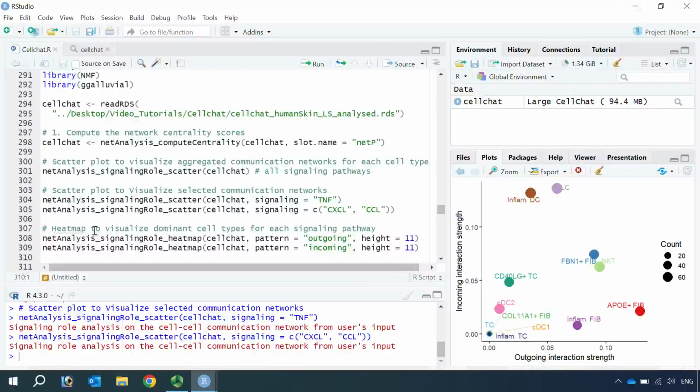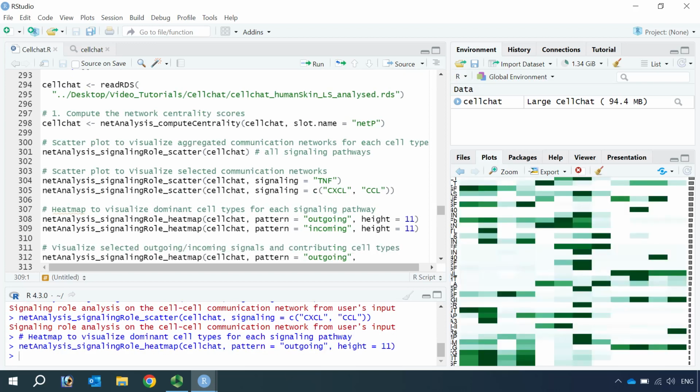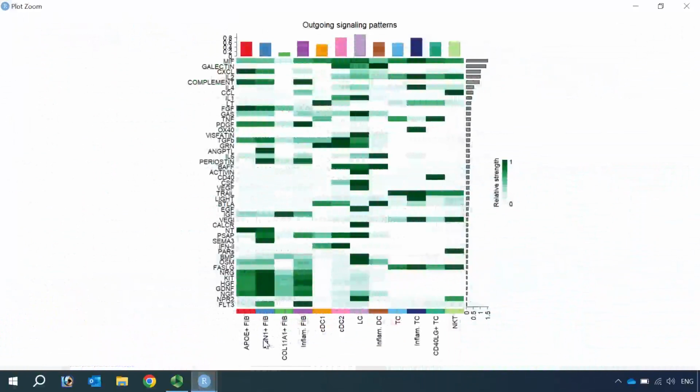We can also use the heat map to visualize the cell types that express high-level ligands or high-level receptors. If we set the pattern as outgoing, we will plot the expression of ligands in each cell type. Let's run this code, and we can zoom in. You can see now we have 47 signaling pathways listed on the left-hand side, and 12 cell types listed on the bottom.